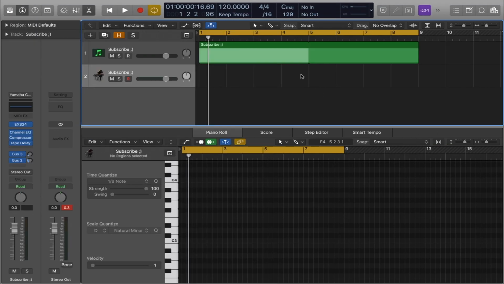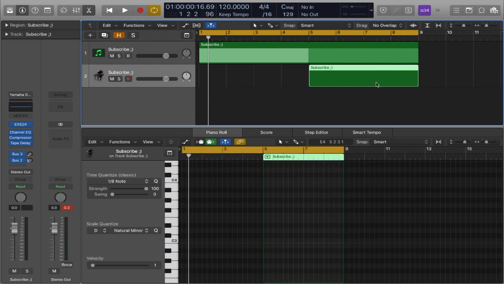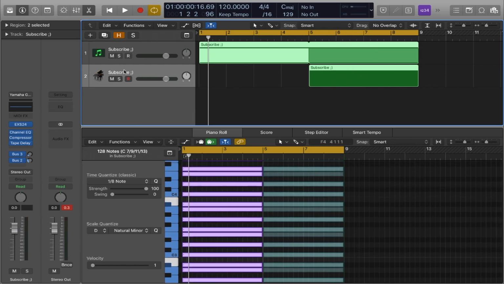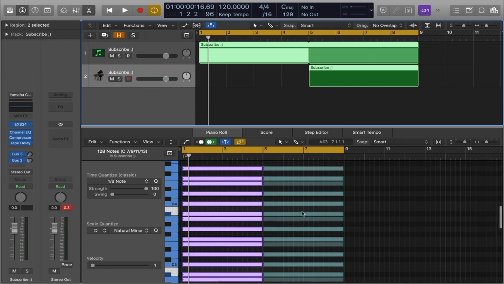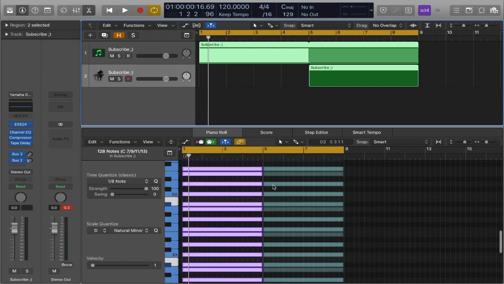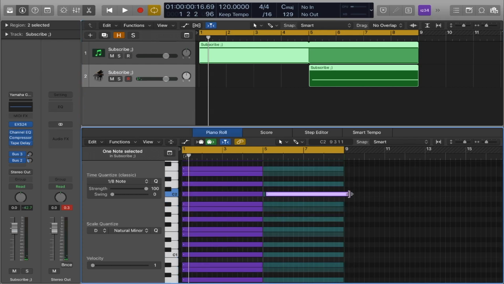So okay, now you can go ahead and draw in another real quick 4-bar loop. And what you want to do to get the ghost notes is select both by holding shift and clicking both of them. You want to make sure though that your selected track here is on the piano, and you're going to want to start making a chord progression or whatever once you've selected what key you want to work in. So I'll just start by making a chord progression for you guys, just to show you guys how it works.